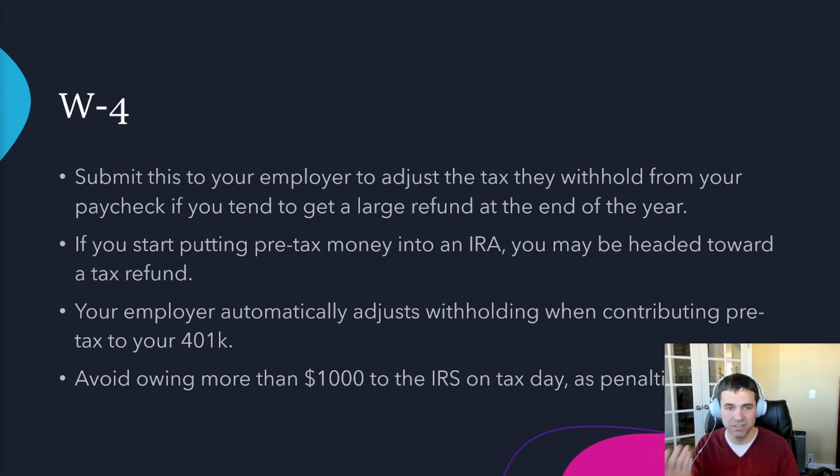And what I'm discovering now as I'm preparing my taxes for 2021 is I owe a lot more in taxes than my employer thought I would. And so the withholding was not sufficient. And I'm not only going to have a large tax bill in April, I'm going to have to pay a penalty. And the reason for that is I went to my W-4 last year.